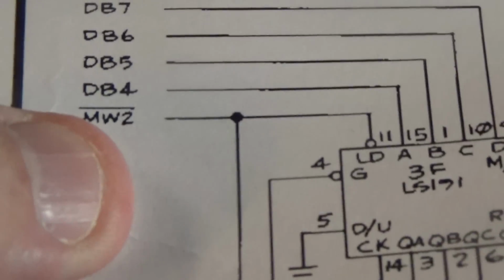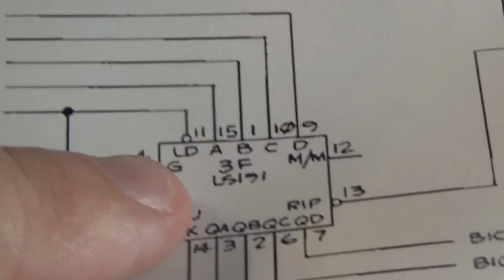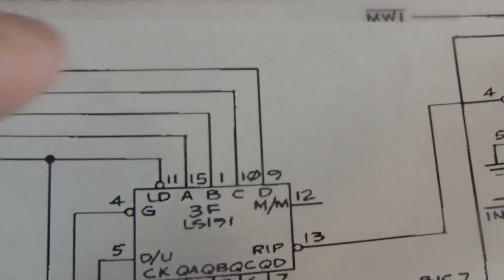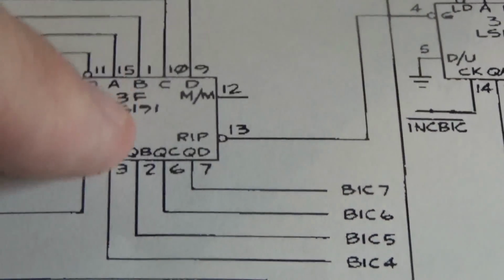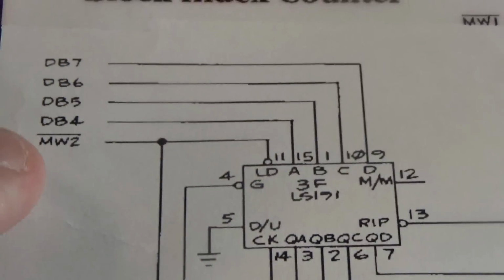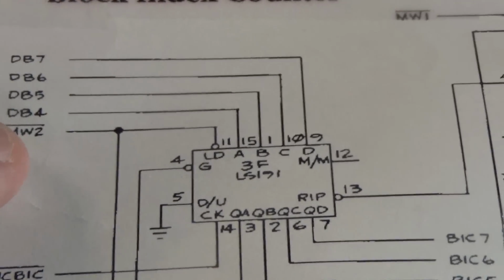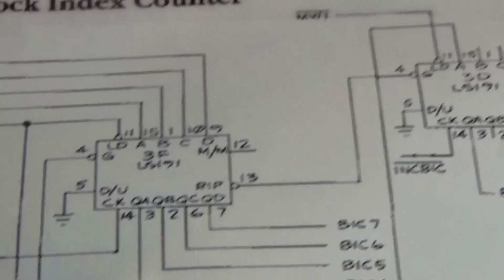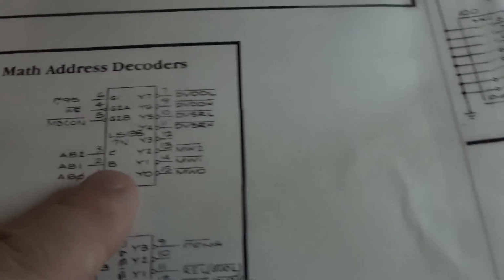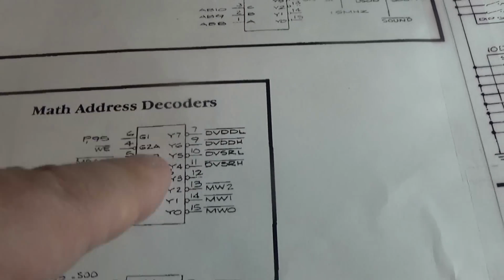If we come to look at MW2 in here, MW2 is right here, which is loading this guy. It's reloading it and not letting it terminate. So this thing is being stopped from counting too soon. It's terminating that count before it should. This guy right here, this 138, is not good.